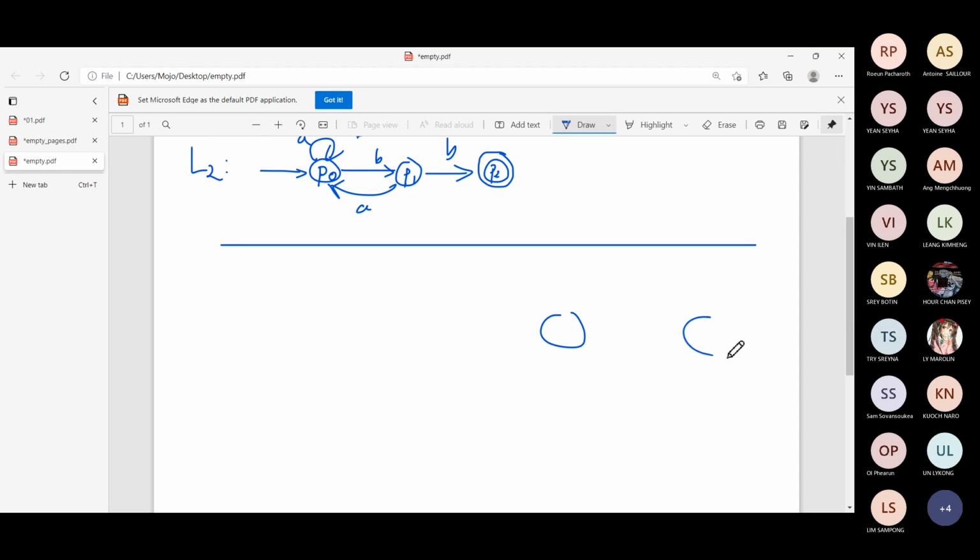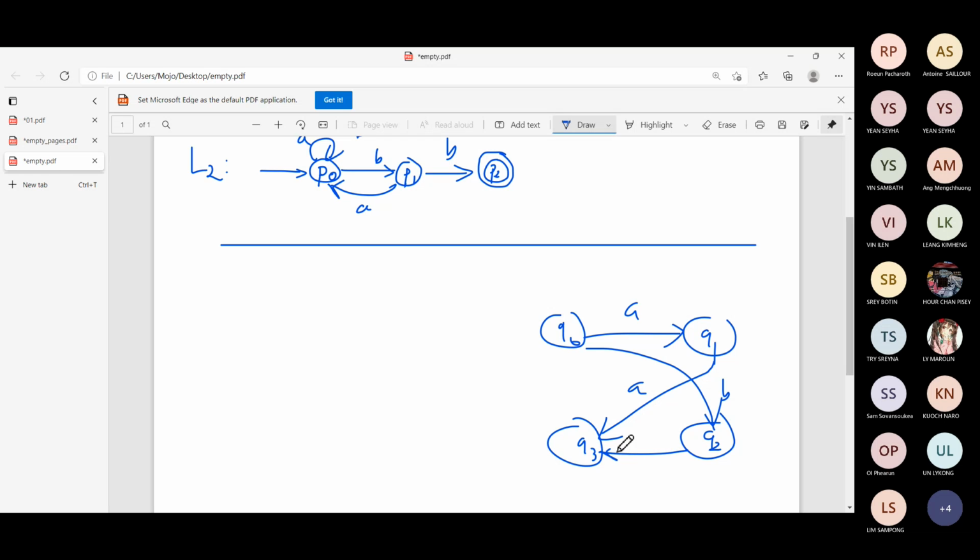So what I did is, from Q0 to Q1, we have A, and then Q1 to Q3, we have A. And then from Q0 to Q2, I have B, and from Q2 to Q3, I have B. And if in Q2 we have A, we go to Q1.